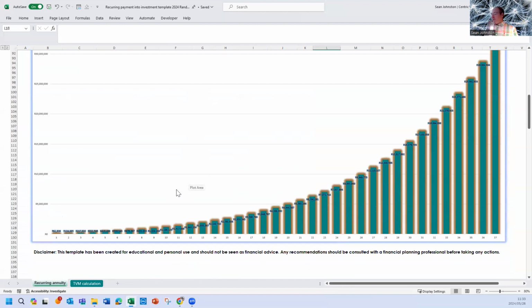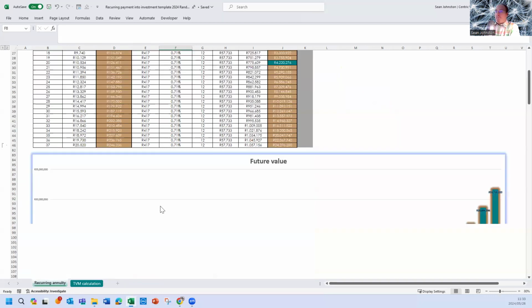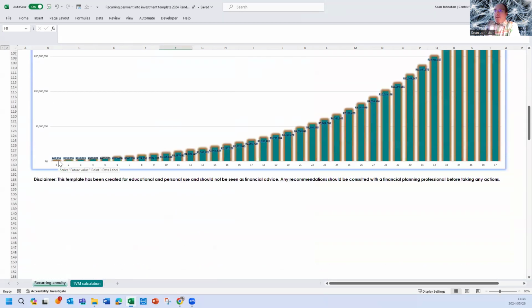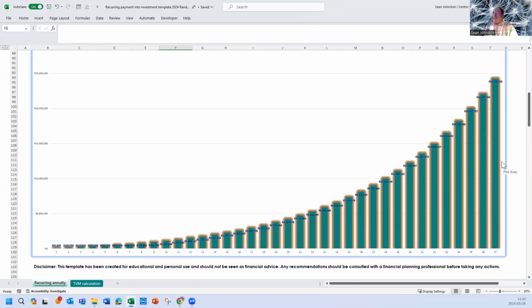This graph is quite powerful because it actually shows you the impact of consistency, compound interest, and just staying committed to the plan. So 37 years, your fund balance at the end of the year was 62,836. Let's just make it a bit more realistic now and say the increase was in line with inflation, your salary, or 4%. Okay. So it's 62,836. No escalation because the escalation it takes at the end of the year. Your future value after 37 years is 24.76 million.